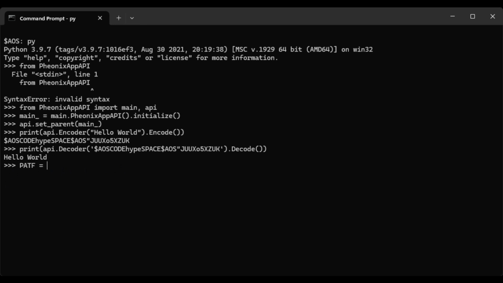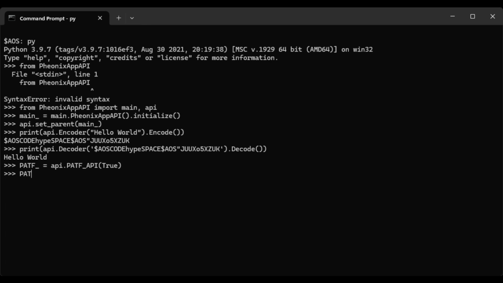This proves that the encoding is working just fine. Now let's do patf equals api dot patf underscore api. I'm also gonna add an underscore there just in case. Okay, this is the patf api, and here I'm just gonna put true for use file data. Okay, let's enter.